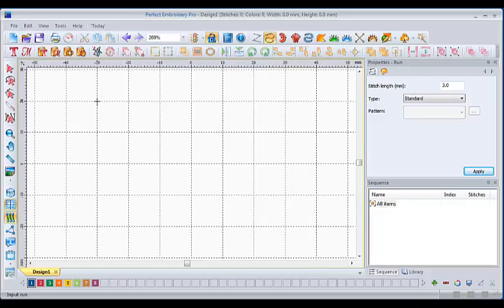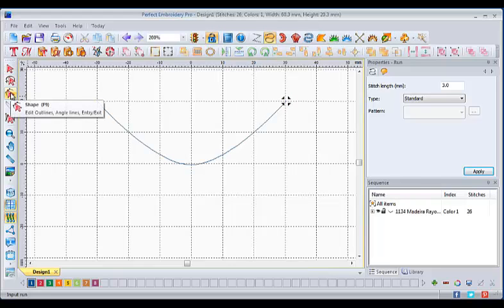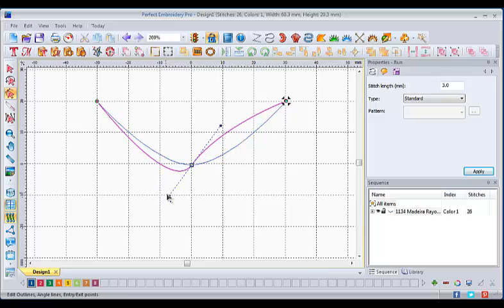Hold down the Control key on the keyboard and left mouse click, and left mouse click, and left mouse click again and right mouse click to set the line. Instead of using the select tool, this time let's click on the shape tool, and this will illuminate the nodes that allow you to control the curve. So we can pull those handles, we can move the point. You have so many options here to play with this. This is kind of mesmerizing.